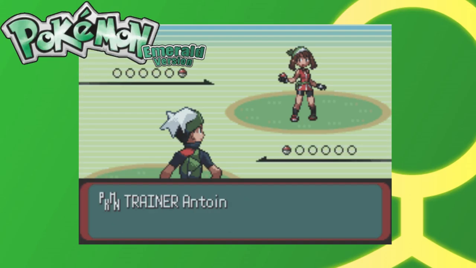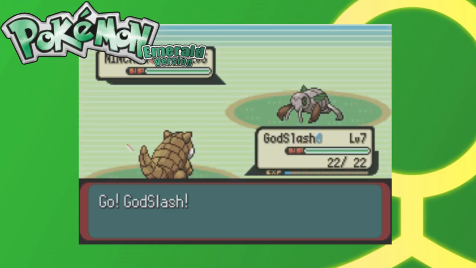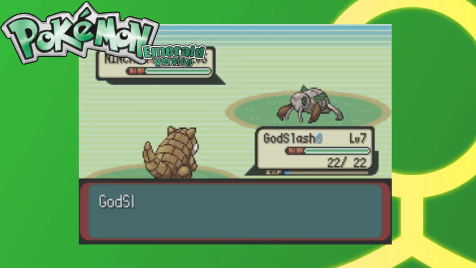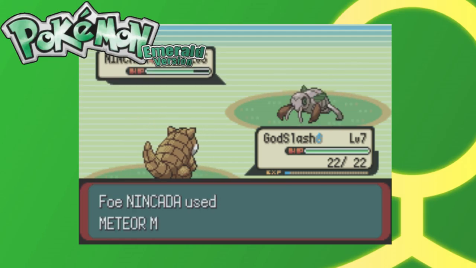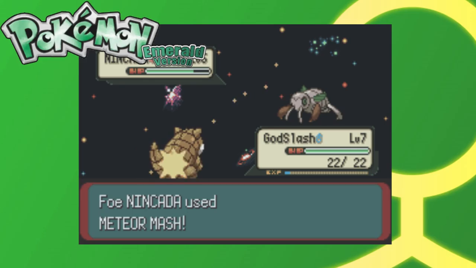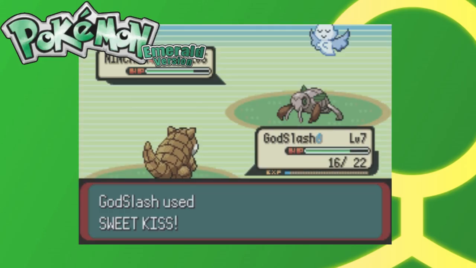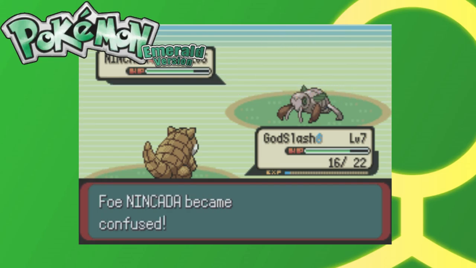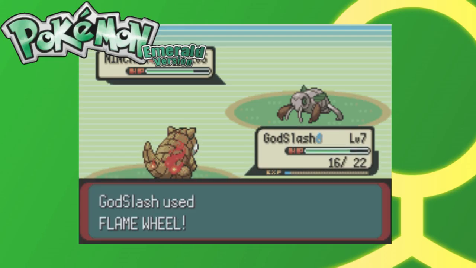Okie doke. Gonna have a quick battle. Just gonna hit him with the flame wheel. God, I still do nothing. And he still hits me so hard. I need the game to help me out here.